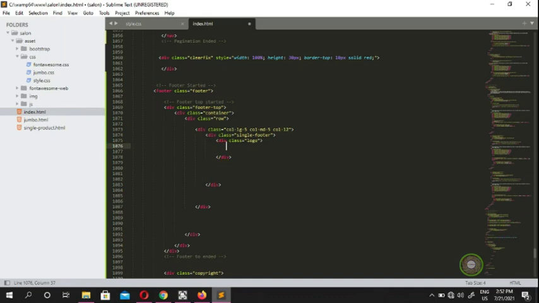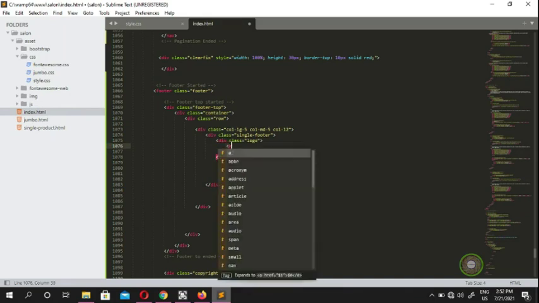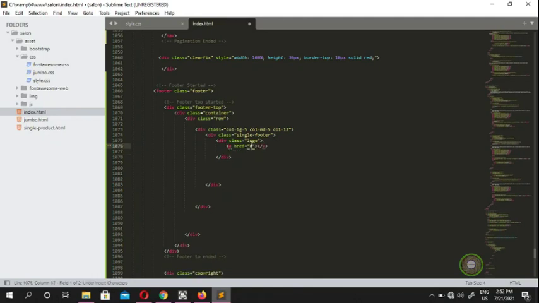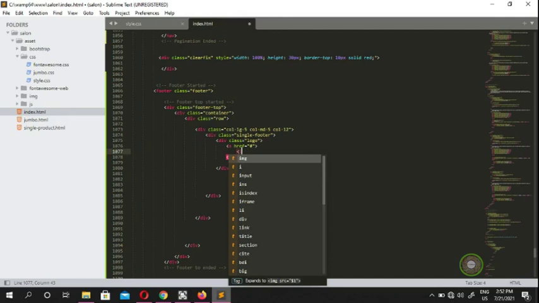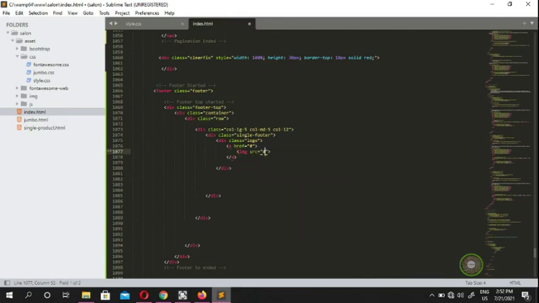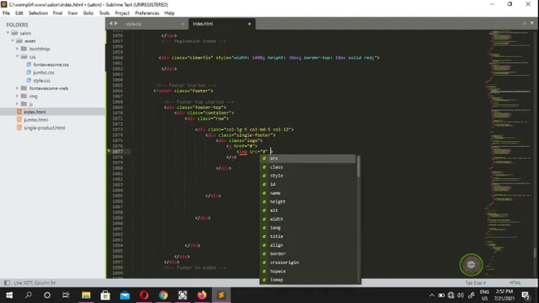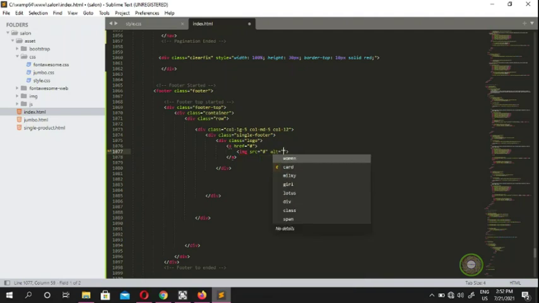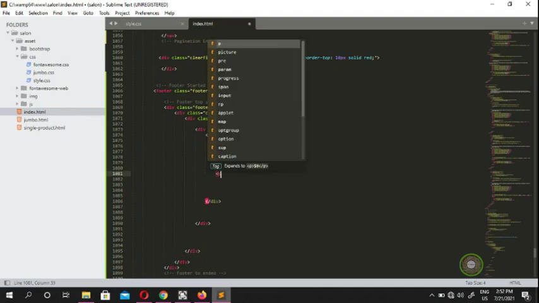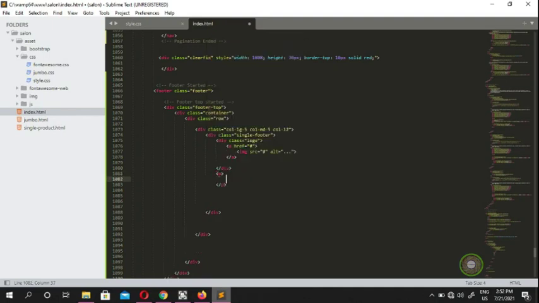All right, and after that we put an anchor tag, and we put an image in here, img. We leave room for the img, and we're going to put an alt, empty too. We just put 3 lines, so we come back to that one soon. After that we put a paragraph. We want to say about our company. All right, so the first one's done, very simple.